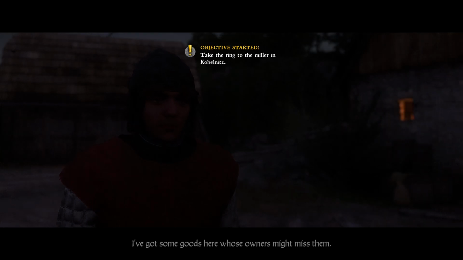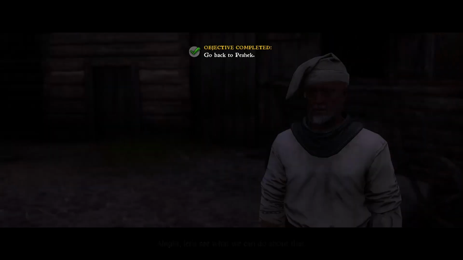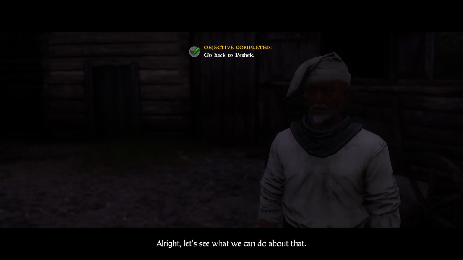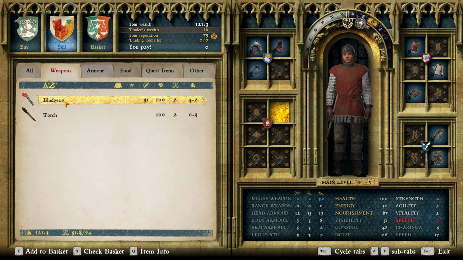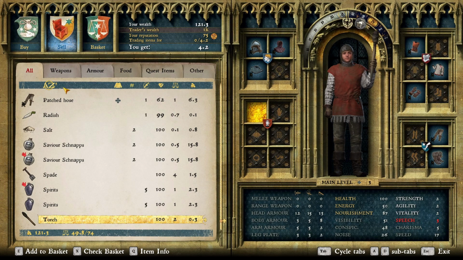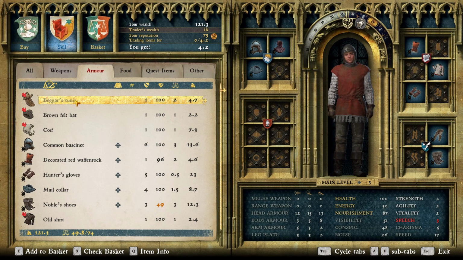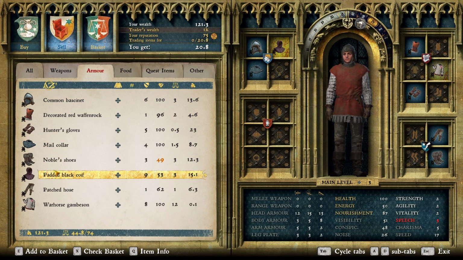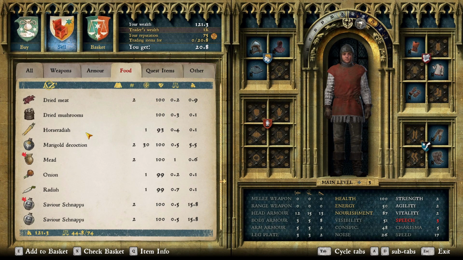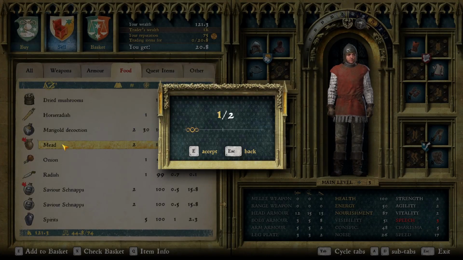Let's see. I've got some goods to sell here, some stolen goods. The owners might miss them. All right, let's see what we can do about that. We got a bludgeon. We got a tunic. Anything with this red hand here is a hot commodity. I'm just gonna go ahead and sell all of it.